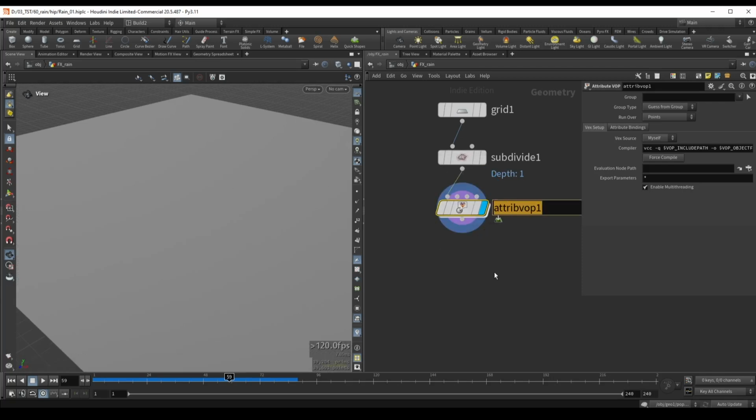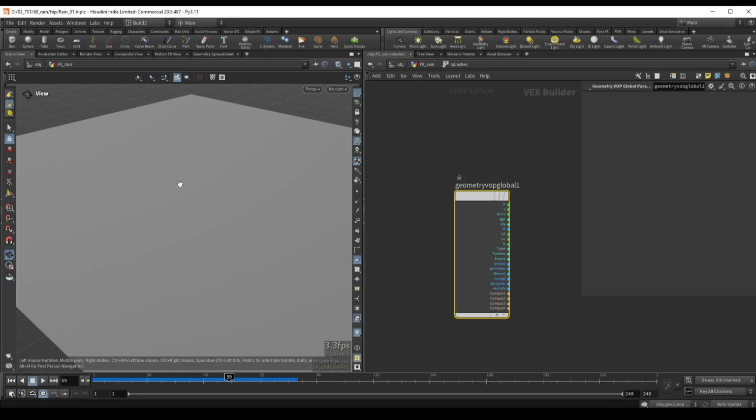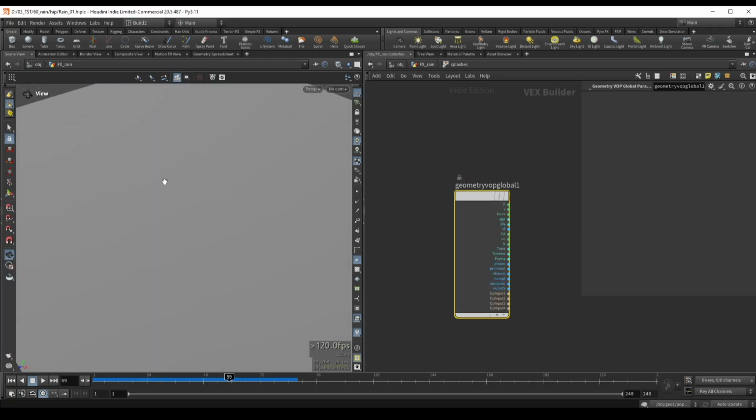We can rename this one to splashes, and we'll step inside and let's start by just creating one splash or ripple right in the center of our scene. And what we are going to base this entire effect on is going to be the sine wave or the sine function. So if we remember from Intro to VOPs, and really if you are brand new to Houdini, I will recommend taking the free Intro to VOPs video on the website, so you'll have a better idea on the steps we are going to take in this tutorial.